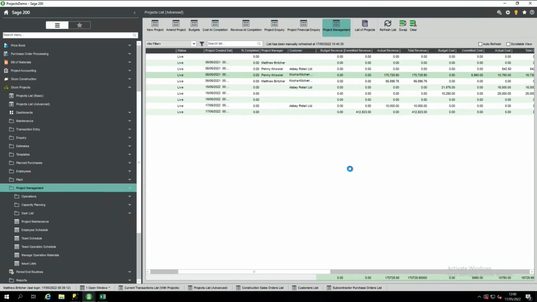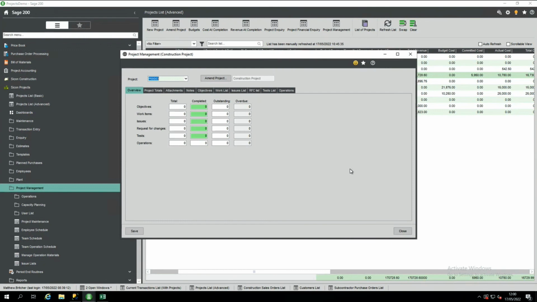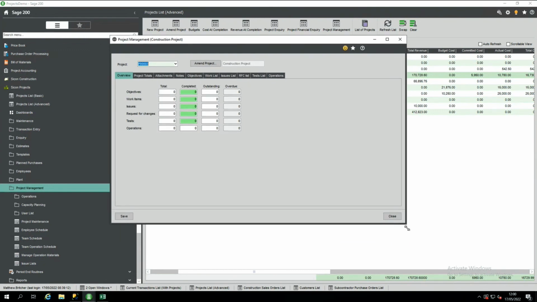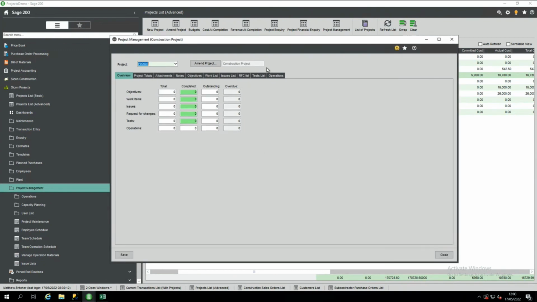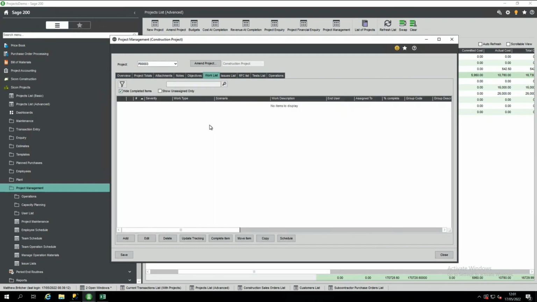So we've split these up because we ended up with too many tabs in the project inquiry. So there's still a standard project inquiry. There's a financial inquiry that is much more relevant for invoices and periods for finance people. Again, that should be a relief for some of the people on early versions who are still struggling with purchase orders and trying to pick up periods from those compared to invoices. The separate screen makes that much easier. But the project management one is really aimed at us trying to build tools for project managers to run the projects as well. So in here, there are summaries of work items to be completed.